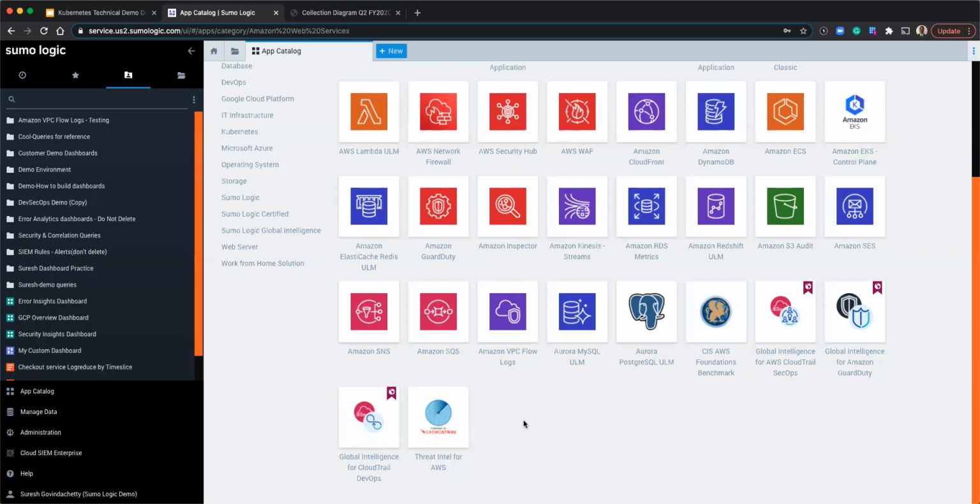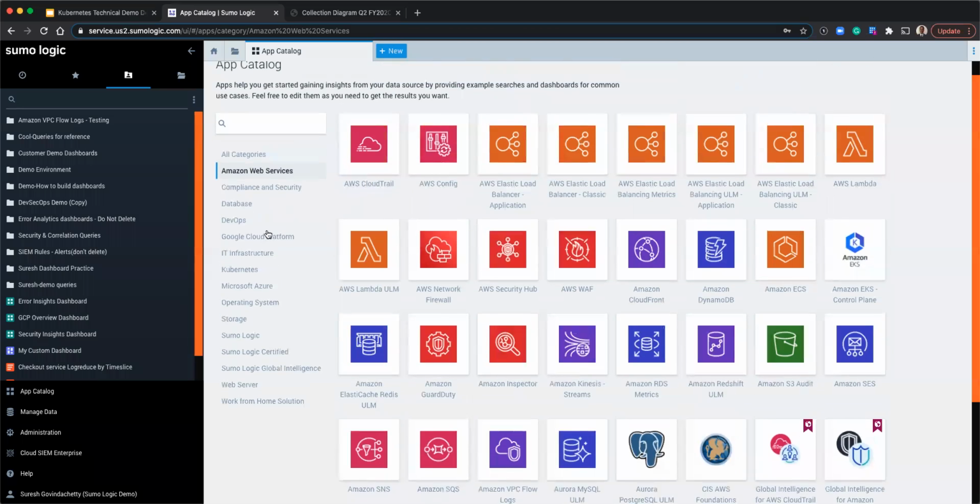We also have an integration with CrowdStrike. We get a threat intel feed from CrowdStrike. This threat intel feed contains information about malicious IP addresses, URLs, domains, SHA256 values, etc. So we can compare your incoming logs with the threat intel feed, and when we see potential threats, vulnerabilities, or security incidents, we can immediately alert you. These are a couple of apps that we have for AWS.